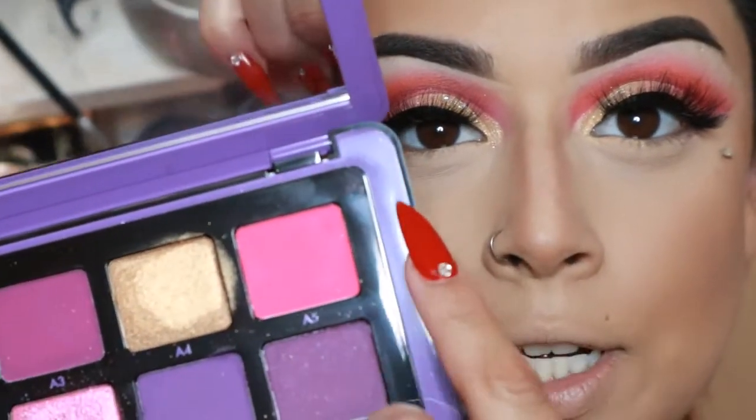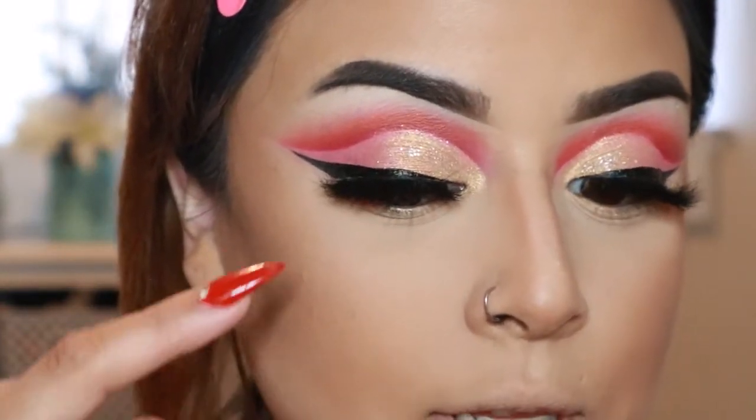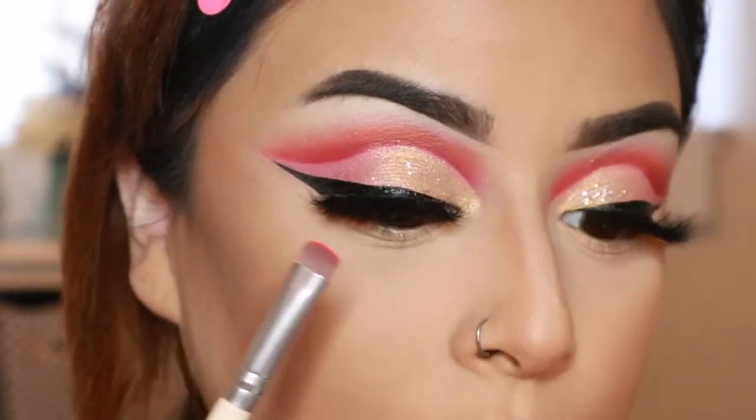So for the lower lash line, I'm going to take this shade right here, and this is the A5, and this is the same shade that we used for the top. I'm going to go ahead and apply this on.